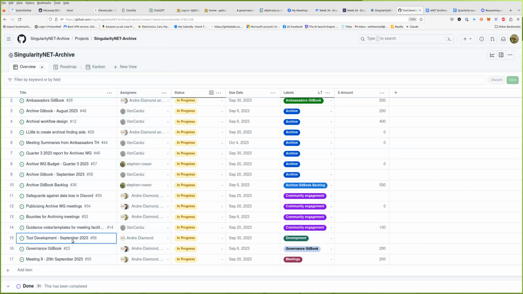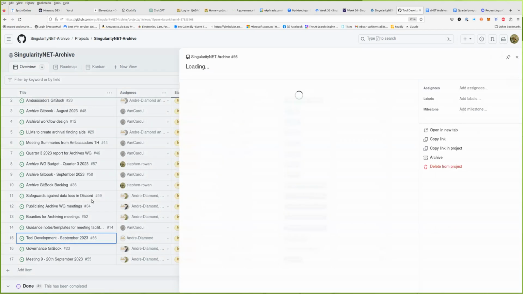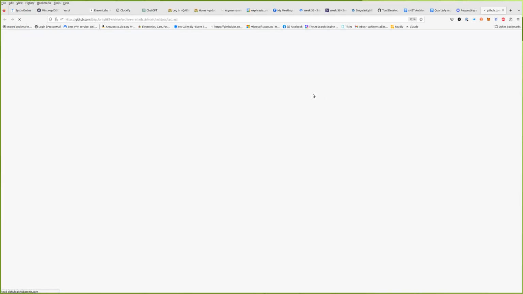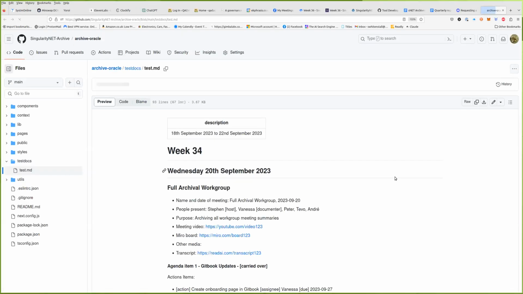Finally, well, the penultimate issue, tool development, Andre. Yes. I made this example as well. I'll drop it in chat. So this example, but I think I'll put this in a Word document and then share it with you, so you guys can comment. I'm still playing with it. This is what the end result was. So the tool will eventually push this to GitHub.